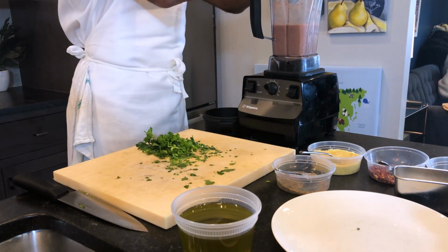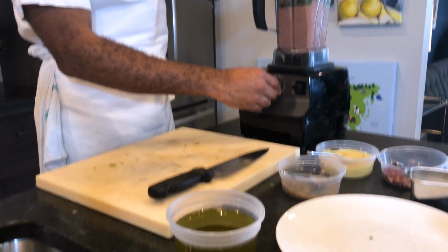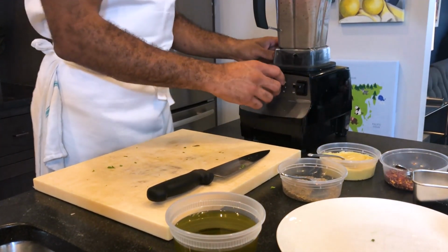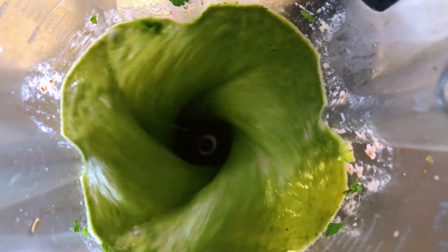So now I'm going to add in all my parsley. Just for a variation, you can add cilantro, you can add spinach. You really take it in your own way if you want to add turmeric powder, whatever it may be that either constitutes to your tradition or to your ethnicity or to just what you're into now, it applies to this recipe.